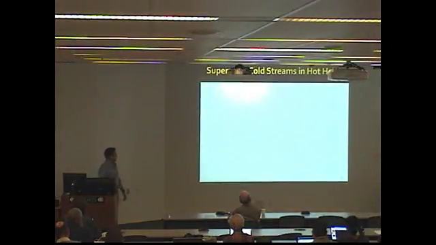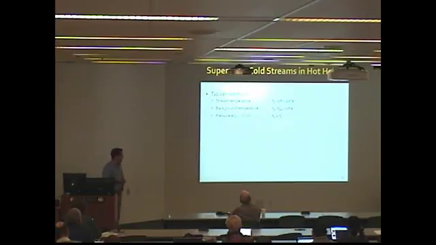So a supersonic cold stream in a hot galactic halo, the typical conditions would be a stream with a temperature of 10,000 to 100,000 degrees. That's pretty much determined by the cooling function. Then we have the background temperature, which is just the virialized gas. So it's at around 1,000,000 degrees. And it's very reasonable to assume pressure equilibrium. So that tells us what the density contrast between the stream and the surrounding material is. That's a factor of 10 to 100.